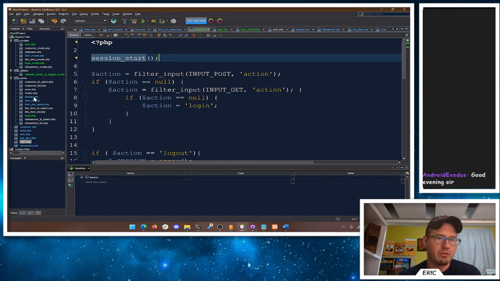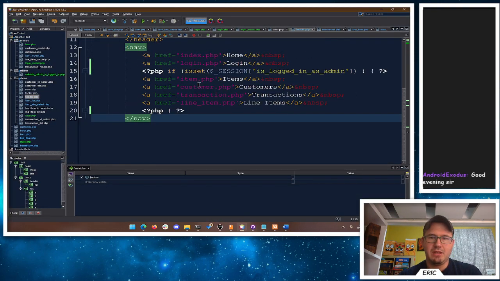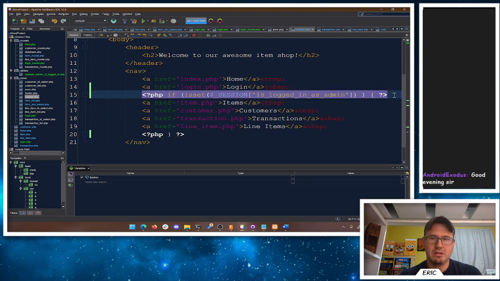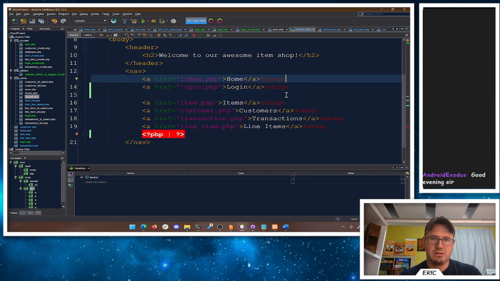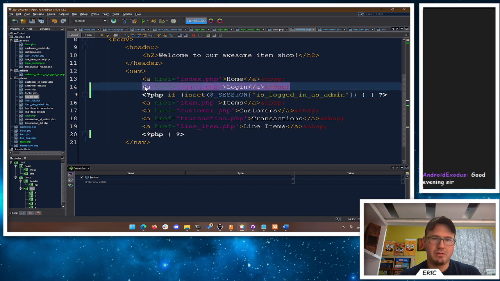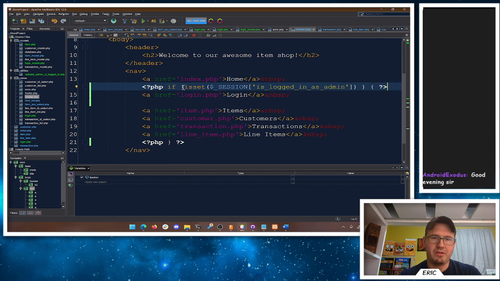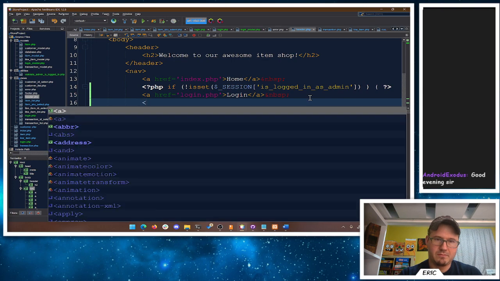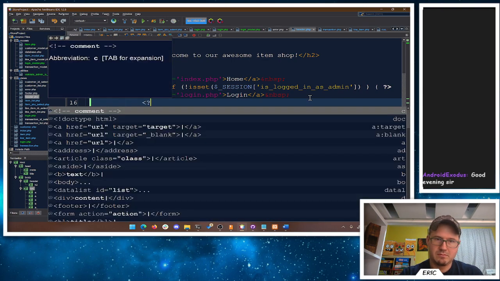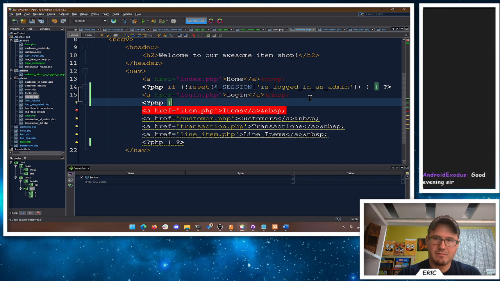We'll make this a little bit cleaner here. So in the header, then we can say, hey, if they are logged in, I'm sorry, if they are logged in, we'll include. Okay, so let's move this up to here. And we'll say if it's not logged in, we'll give them the login one. So if they're not logged in, we'll give them the login. Else, if they are logged in, we'll give them this stuff here.